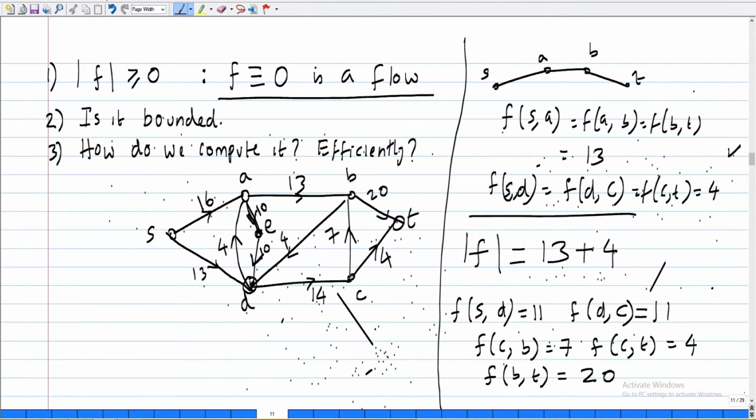So this flow that I have written here and this flow that I have written here are different, though I have used the same name, right. Now this, the flow below, right, that's going to become plus a 7, right. So it's 24. Can you increase this further? Right. Why can't you increase it?